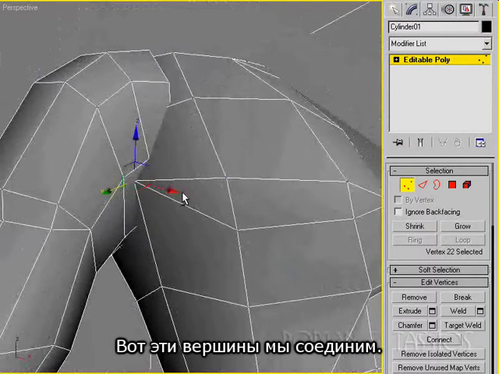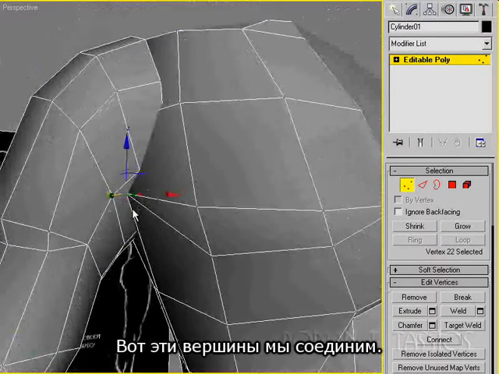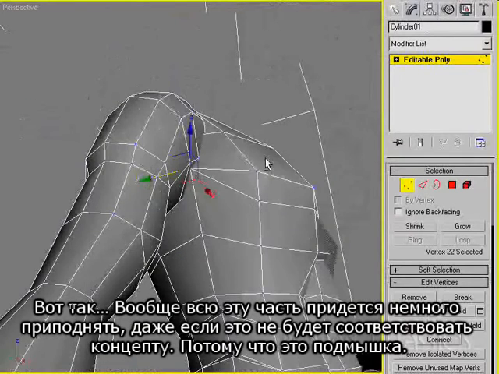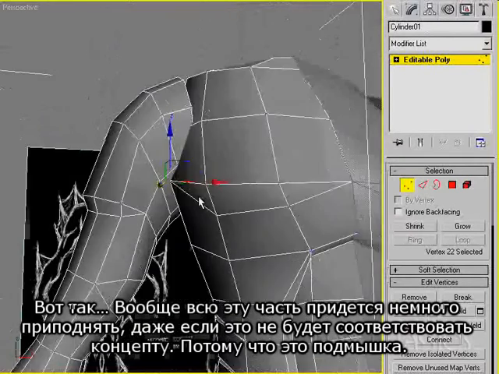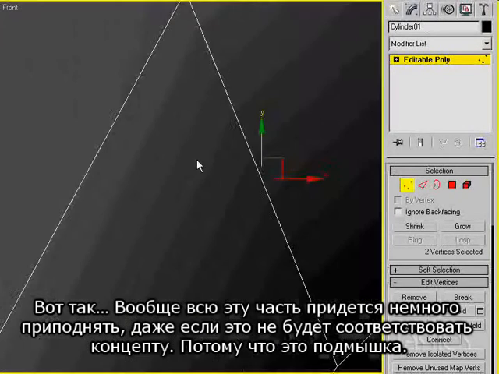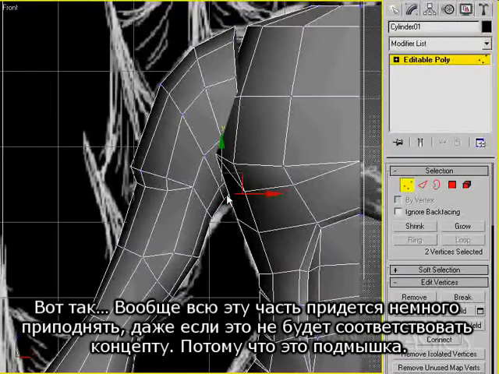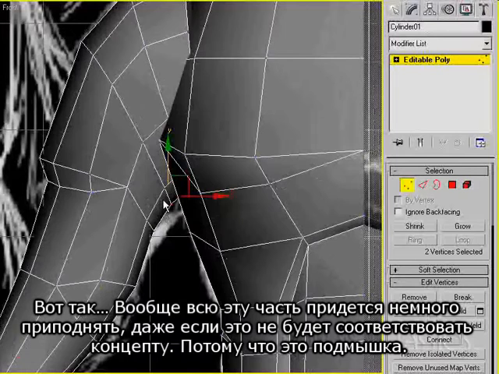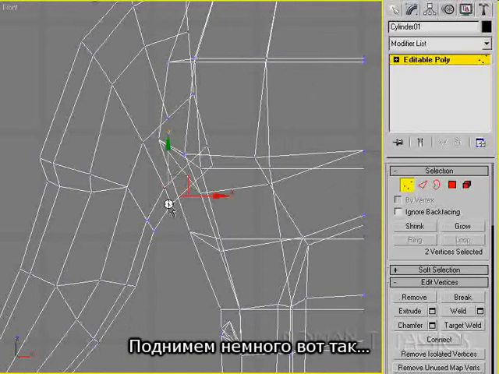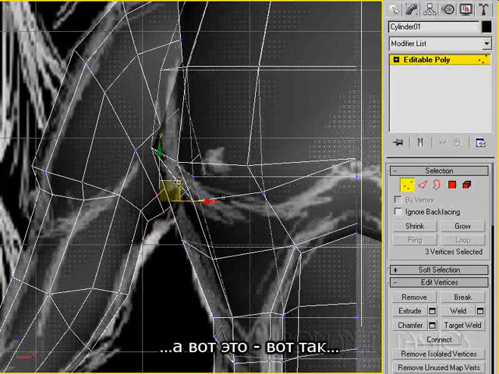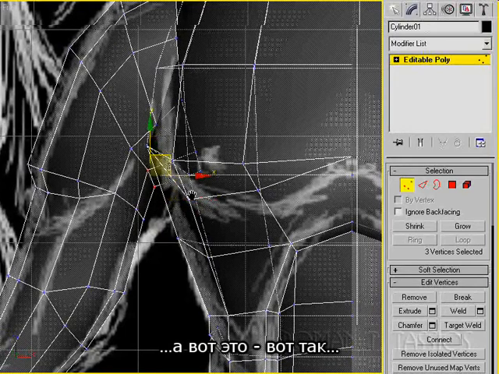This vert will be connected with this one over here. Like so. Actually, this whole area over here will be lifted, even if it doesn't follow the concept, because this is the armpit area. So we can pull this up like so, and these like so.